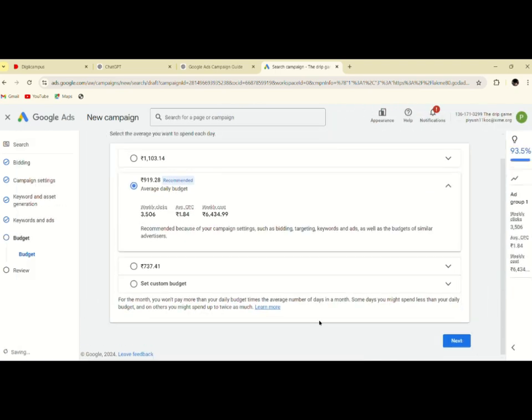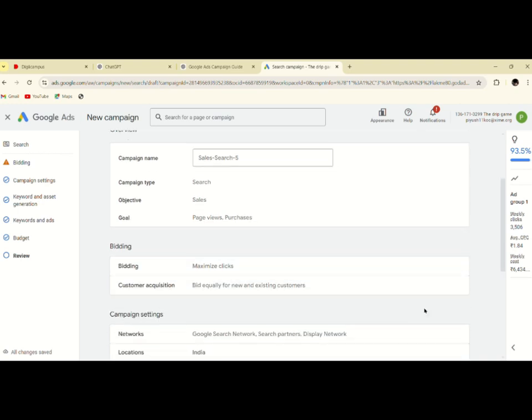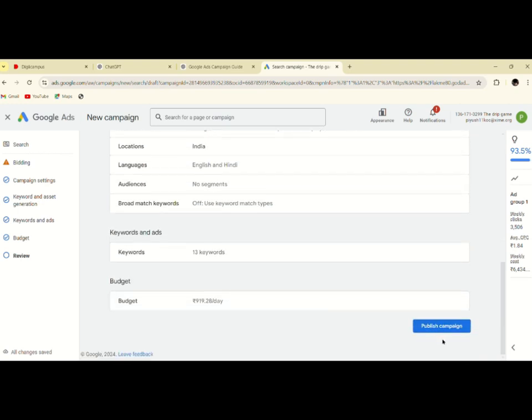There is some budget. For example, we have taken 919 as the average daily budget. So we are doing next. This is basically the review of our campaign, which is showing up: what our purpose is, what the budget, purpose and keywords are, how we use them, and how we publish the campaign.